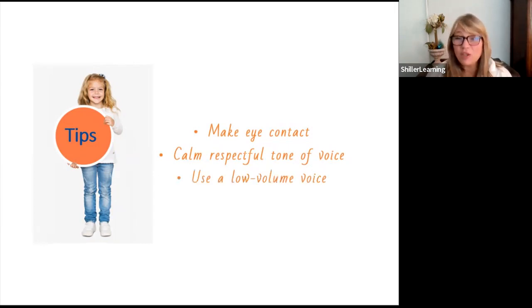Okay. And then the volume of your voice also makes a difference in how the student responds. And students are used to adults speaking to them in loud voices. And you command attention because a student may find it extraordinary that you are using that low volume voice. And I will even not maintain a low volume voice, but lower my voice if the kids are starting to get a little rambunctious, be distracted, and their listening skills aren't quite what I had expected them to be.